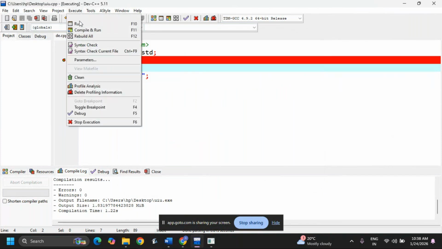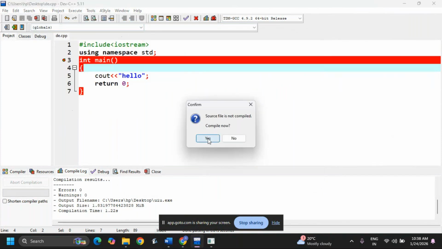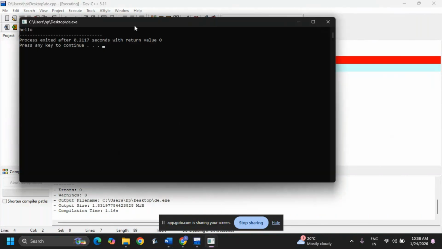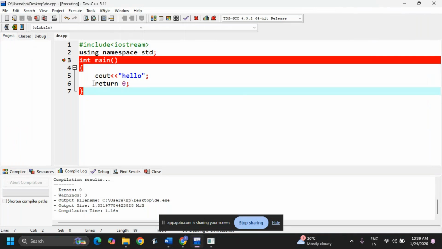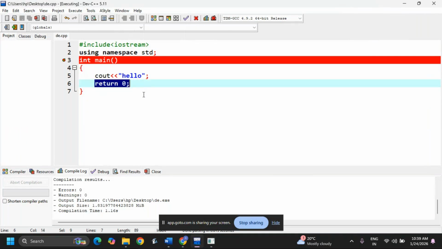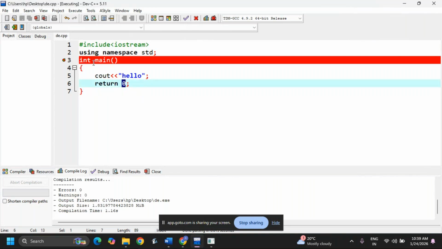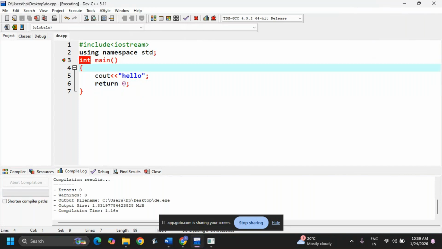Now execute. It is printing hello. This is about the return statement. Return means the program ended successfully, and if the return type is int, we should pass an int value only. Here I have given int, so I need to pass int. If you are giving a float, I need to pass a float.